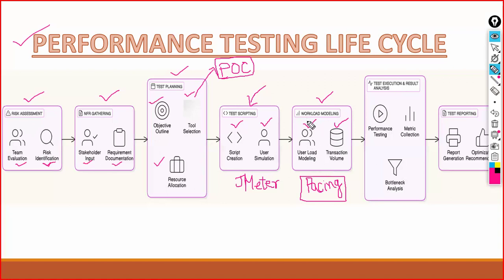So you need to use some user load and you need to reach some required transaction volume as per the client requirement. In order to reach that required transaction volume with the specified user load, we need to calculate a value called pacing. That value we need to add in our JMeter scripts, so that at the time of test execution, we are going to reach the required volume with the specified user load. That is what the workload modeling process is on a high level.